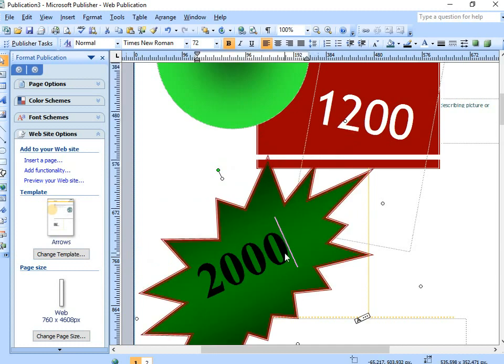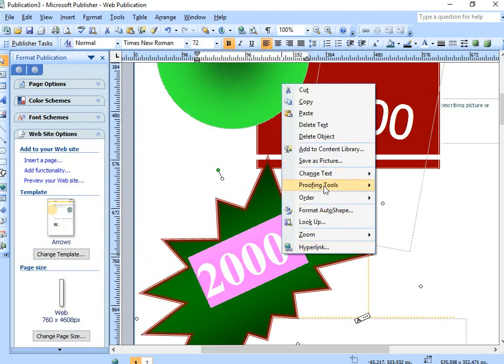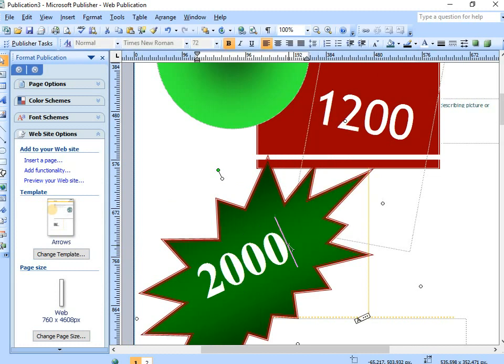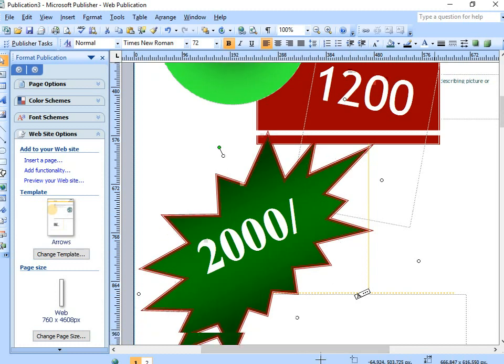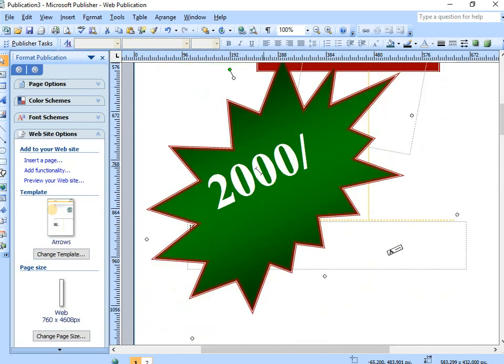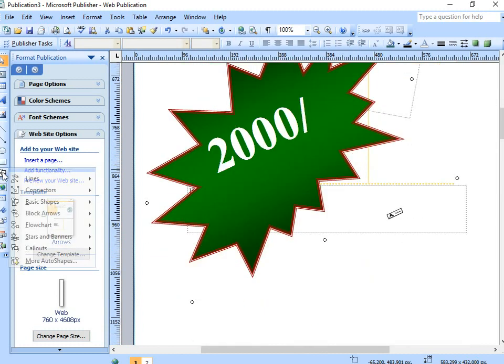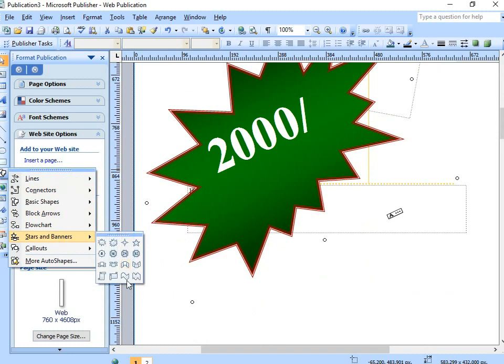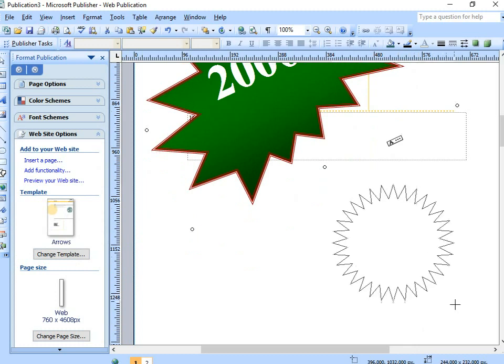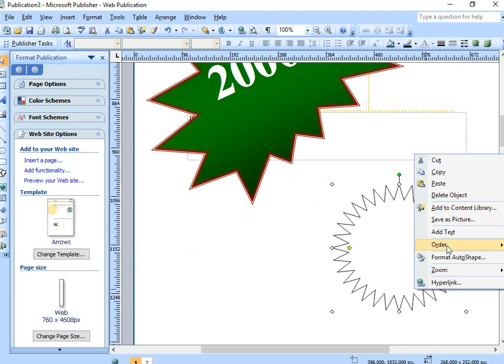So here we are having this. You can still change the font by picking here. You can change the font and more. So those are some of the few items. You can still come back to all shapes, then stars and banners. You can pick at least even this, which is also another very good item, which you can edit by adding text.